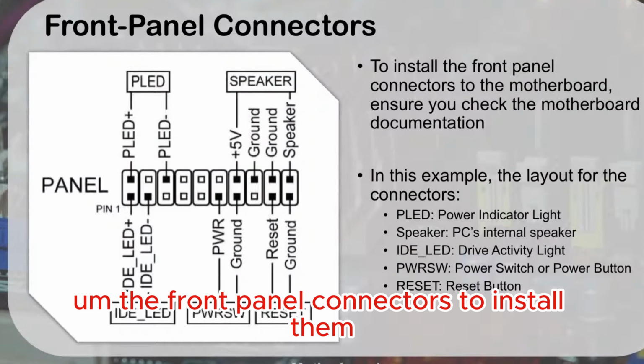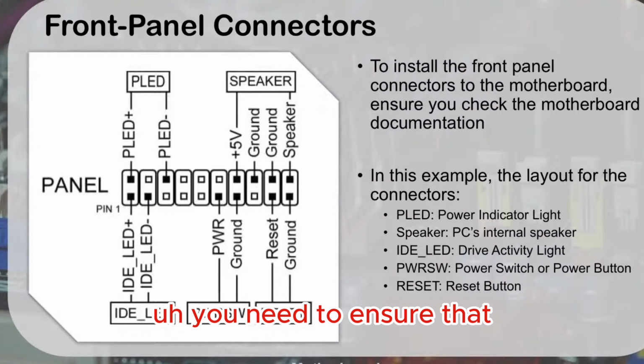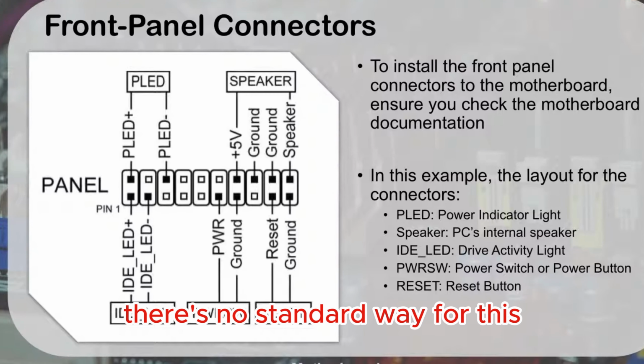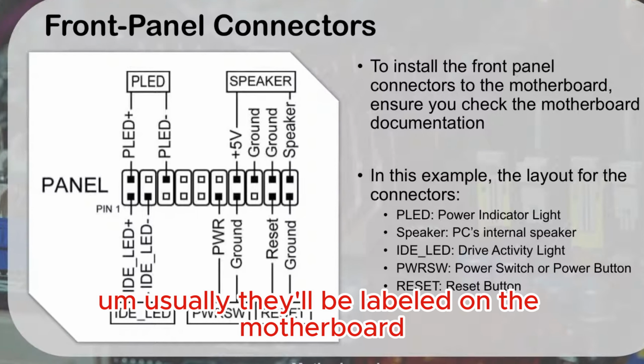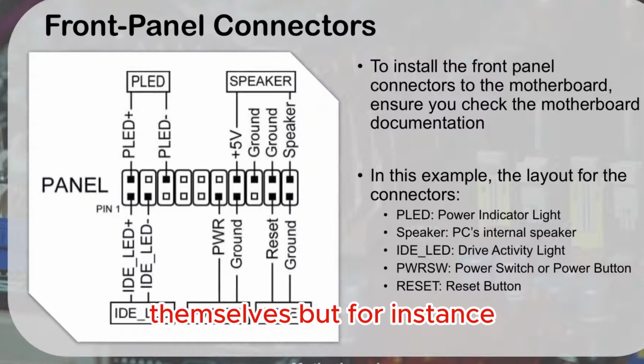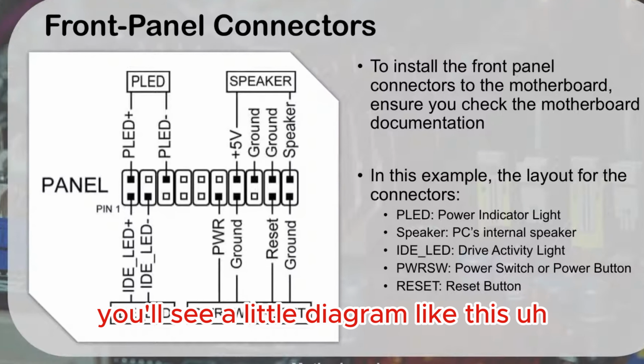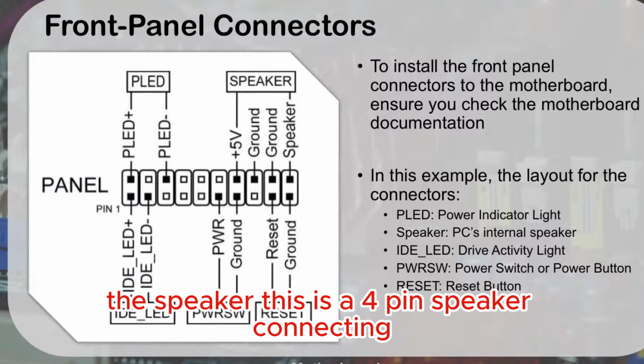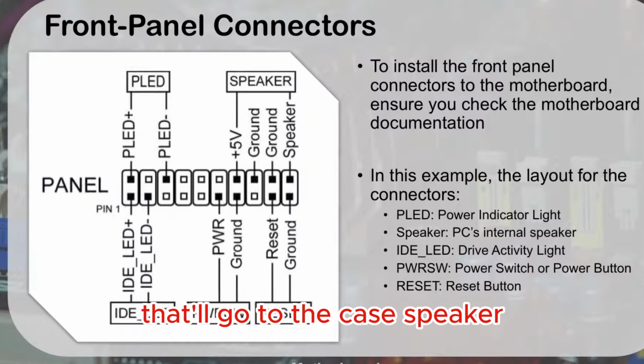To install the front panel connectors, you need to check your motherboard documentation because every motherboard does them differently. There's no standard way for this. Usually they'll be labeled on the motherboard themselves. But for instance, if you look in your manual, you'll see a little diagram like this. PLED stands for power LED, LED being the light. The speaker is a 4-pin speaker connector that'll go to the case speaker.